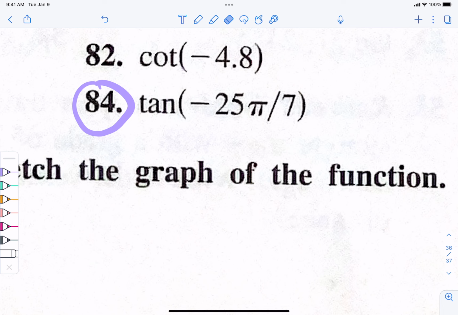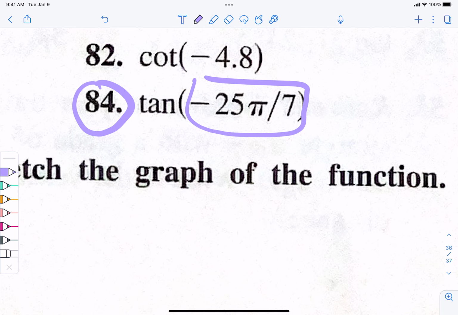Yeah, we do have to do 84. I forgot how to shift it. We don't have to do 80. We have to do 84. 25 pi over 7 is in radians, so you want to be in radians when you do it. How do I make it radians? Second, mode, or setup. Then hit the number 4.